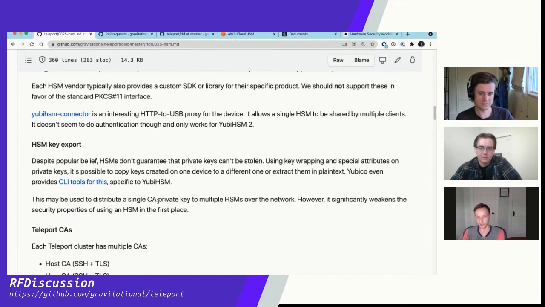Another type of device is PIV, which is personal identity verification, which is basically smart cards. A lot of YubiKeys have that built in as a feature. So it's not unique to HSMs. It's just an interface to abstract some backend thing, which can be software, hardware, whatever, that deals with cryptographic operations.